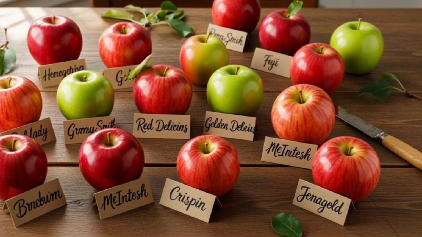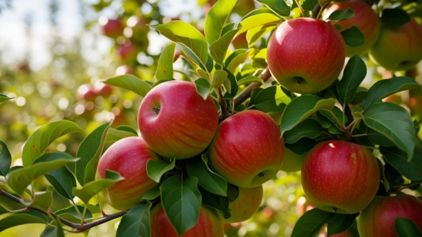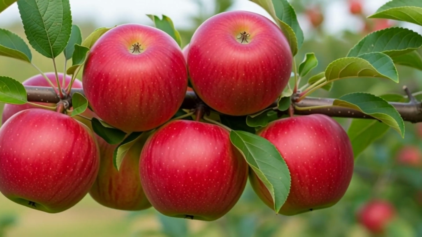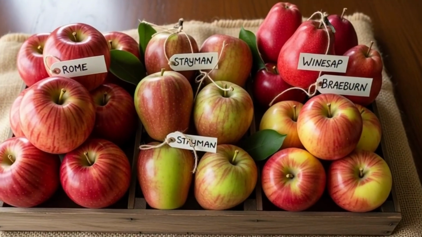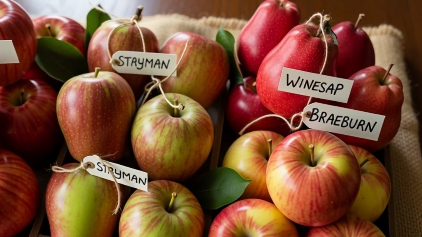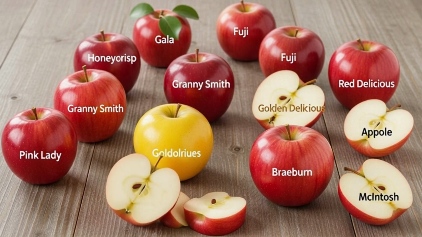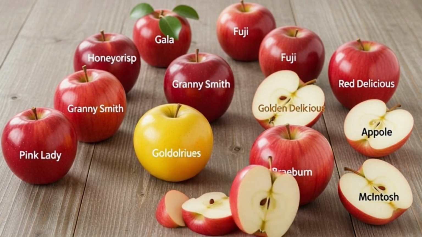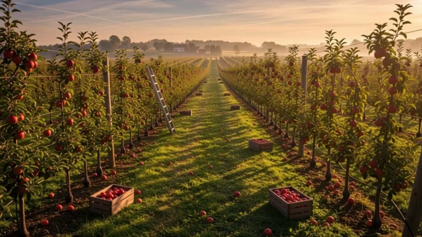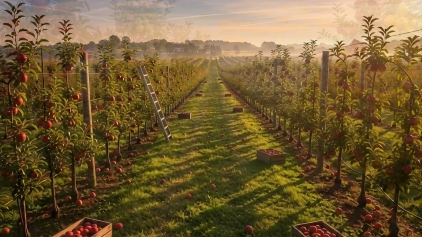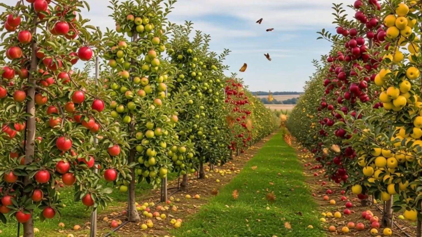Varieties such as Macintosh, Cortland, Jonathan, Empire, and Jonagold are also common and valued for their aroma, texture, and versatility. In addition to these, there are apples traditionally used for processing and cooking, such as Rome, Stamen, Winesap, and Braeburn, which hold their structure when heated and have more pronounced acidity. Some varieties are chosen primarily for their long storage capacity, maintaining quality for months after harvest and ensuring year-round availability.